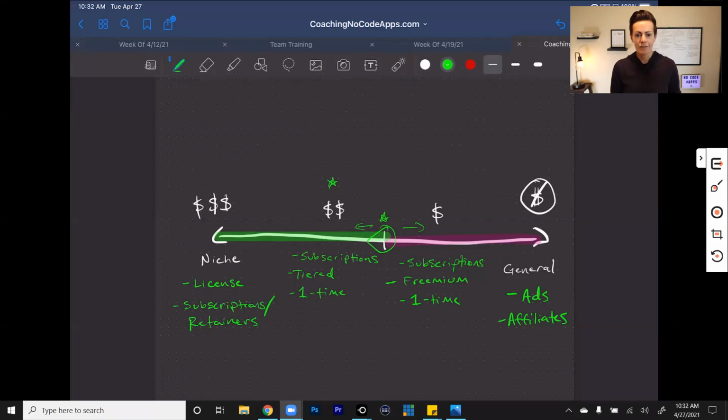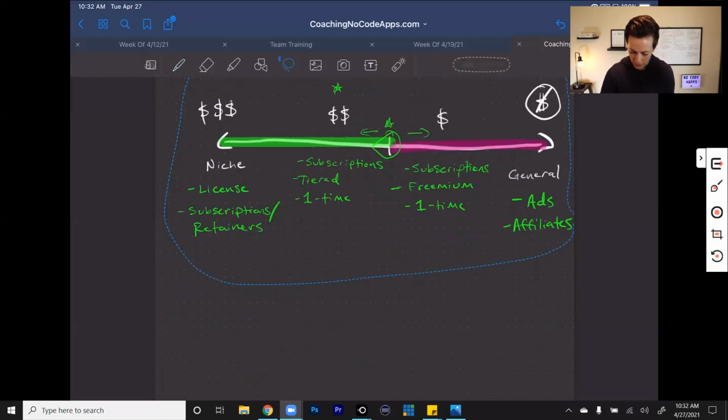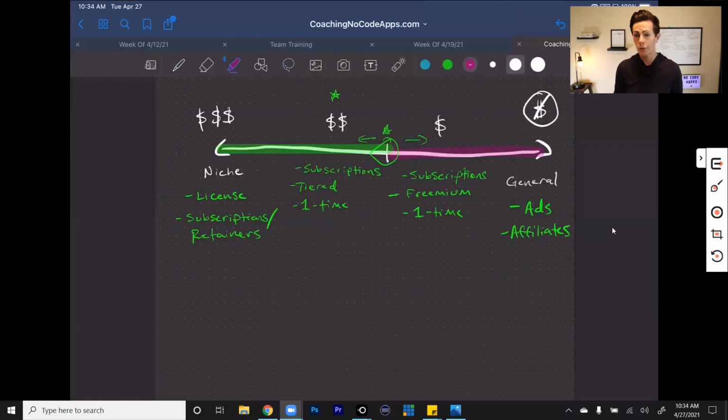So we have these different pricing models. We have this spectrum and the price range, and we've kind of split up generally our B2C, so your app going straight to consumers, and B2B, your app going to businesses. We've split that up on our spectrum as well. So let me see, what I'm going to do is move this up a little bit so we can have some extra room. Now I want to split this up in another way to help you put yourself in the right section of this spectrum.